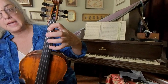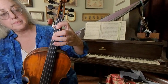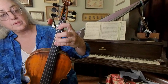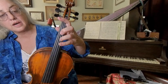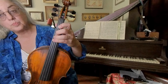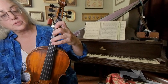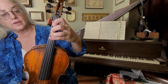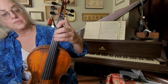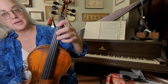So G to A is a whole step, A to B natural is a whole step, B to C then is a half step, but third finger always to the next highest open string, third finger C to open D is a whole step. And that's because eventually you're going to learn that either there's a high third finger or a fourth finger that goes down next to third finger. So third finger to open string is a whole step, always.